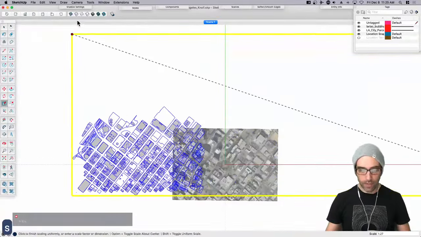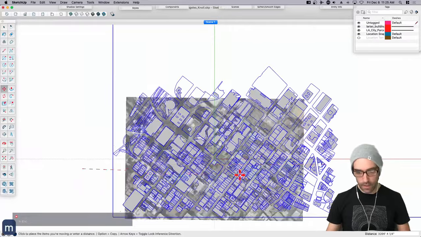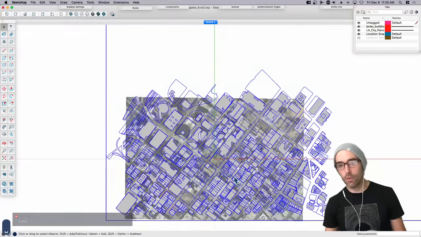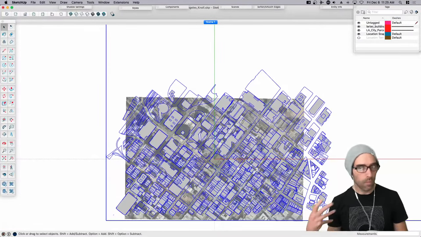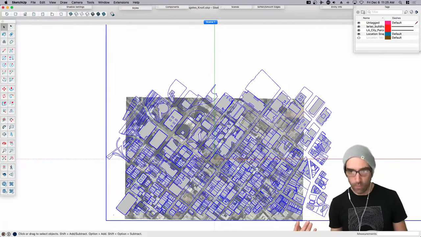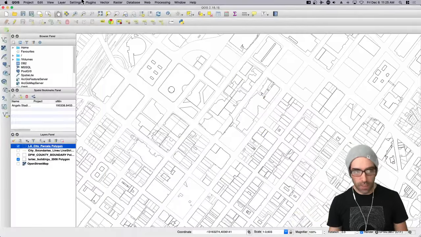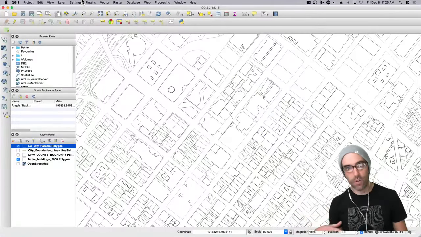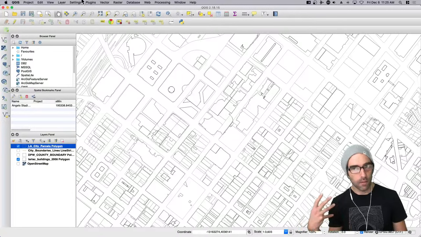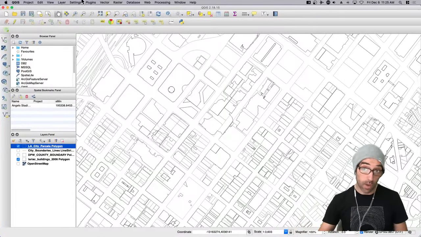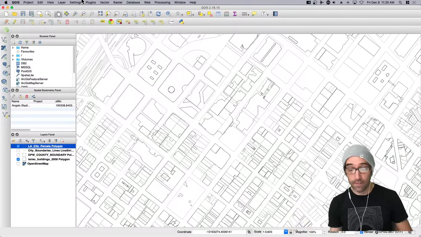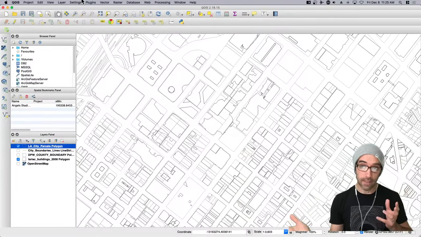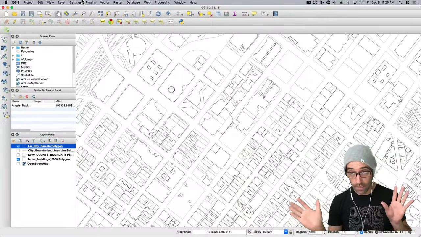All right, so I'm going to pause there because you might say, okay, Eric, that's pretty cool. That's pretty cool that you showed us that we can get open data from county websites or city websites. We can use a free program like QGIS, or if you have a license for ArcGIS, that's great. It's literally just popping the shapefile in and then exporting to DXF or DWG. That's all I did other than take that fill out.